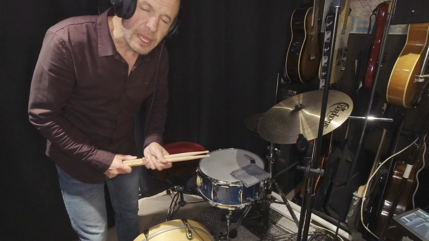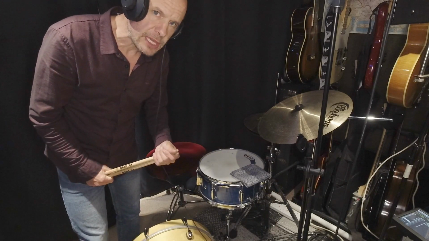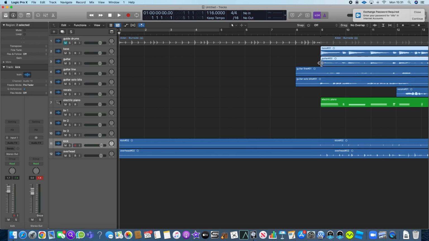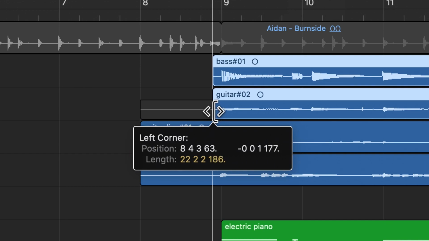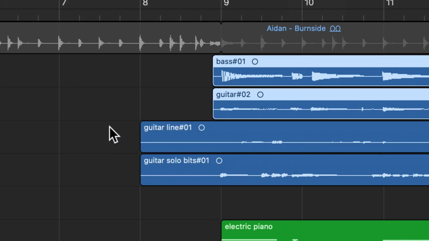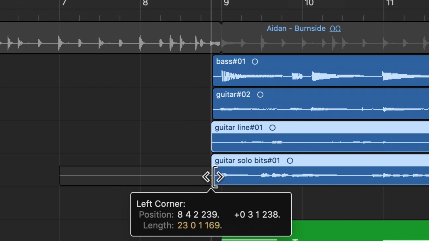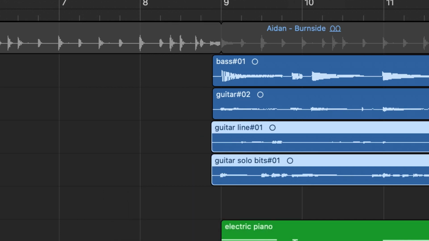So I'm going to now have a little go at mixing it. Now, a brief look on screen, you can see that I've muted the top drum part. I am left only with the instruments that I've recorded. Now, just looking on the screen at the moment, I need to make sure that those guitars don't cut off. Because I had the same thing as before with those backing vocals. So I'm actually going to bring these two back there, so it's just before the instruments come in.